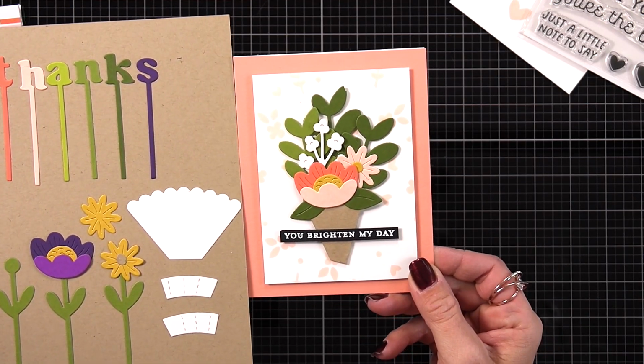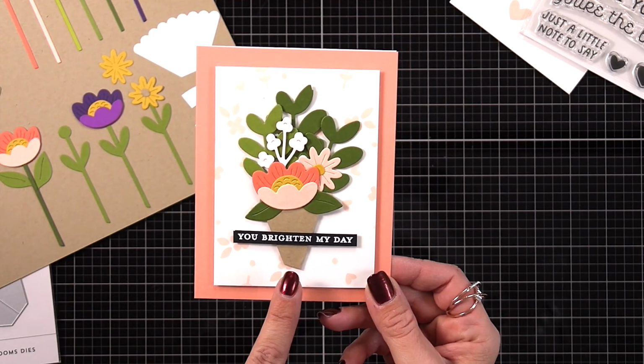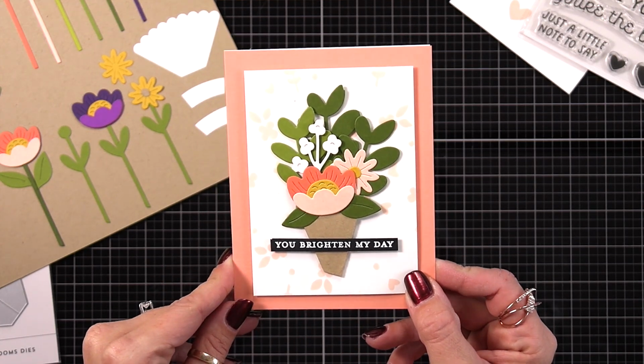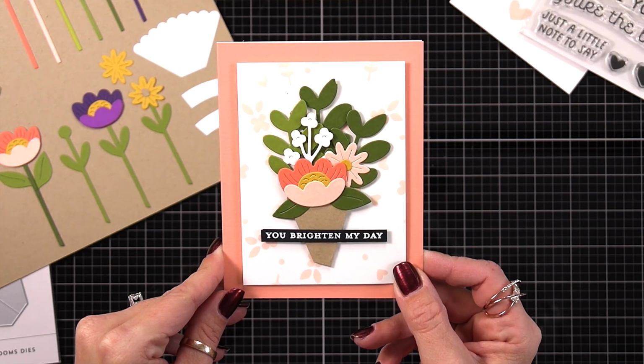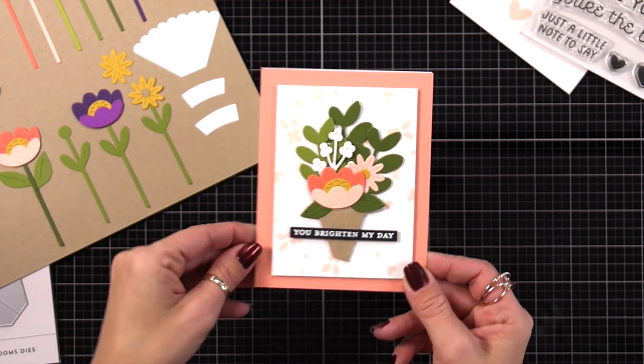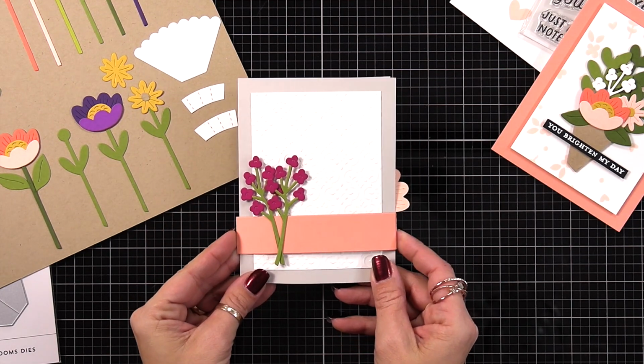Now, this card, I did a small bouquet on the front of the card. If you use the bigger wrap idea, like leaving it open, you could create a bigger assortment or bouquet of flowers. My background is created using the Bursting Backgrounds Turnabout stencil, and then I have a sentiment from the Petite Frames stamp set.